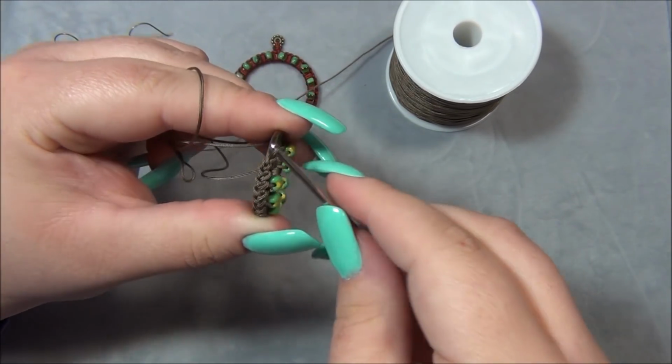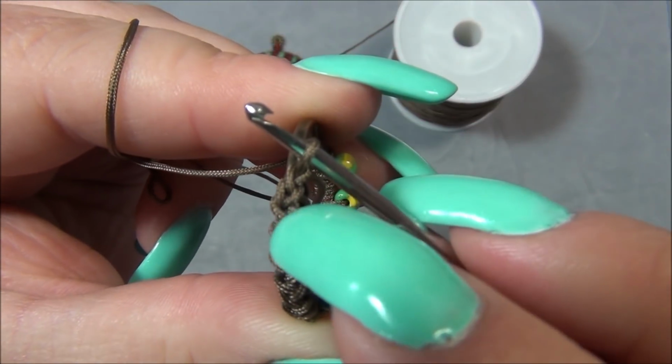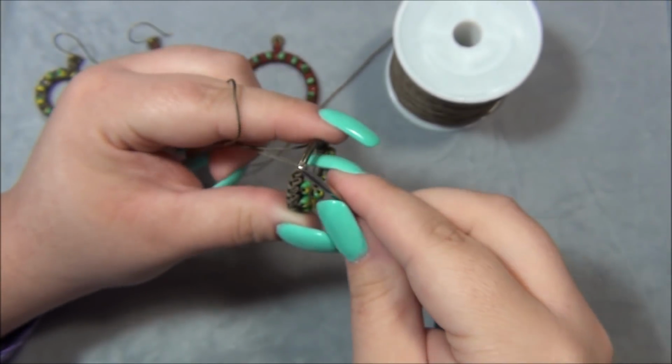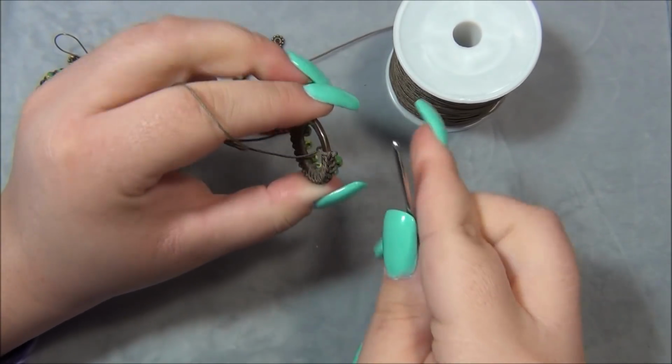I actually went in the wrong direction, which is good because I wanted you guys to see this. So see how it's going right, right? Both loops are going in that direction. That means that I did it wrong.